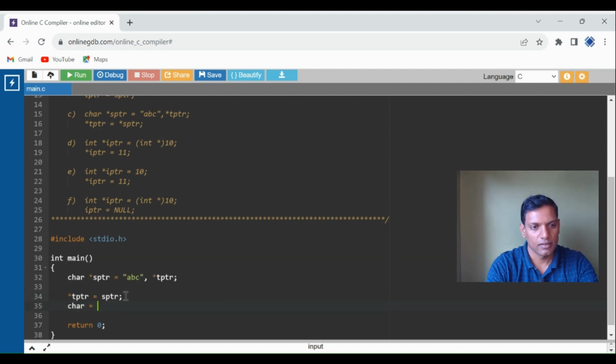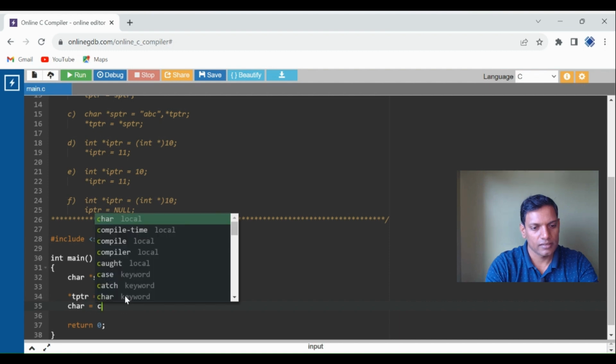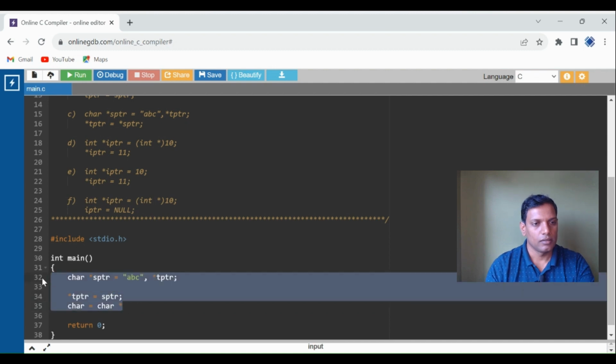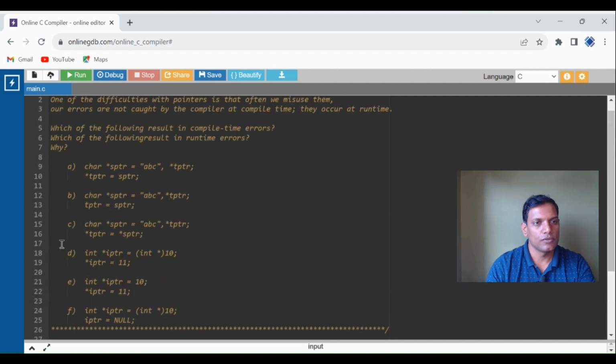A character is assigned a character pointer. There is a type mismatch in this statement, and here the compiler will highlight the error and will not allow the program to compile successfully. So this is a compile time error. Let us move to the next question.